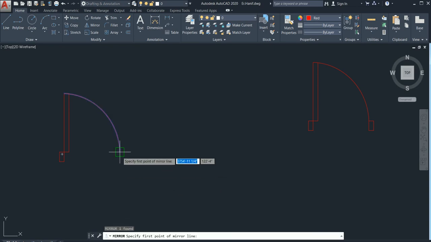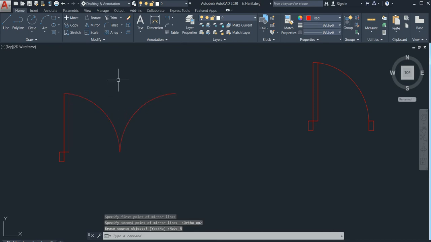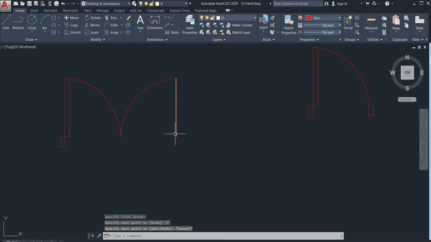Now just click and turn ortho on, you can see, escape it. After that, go for the line command of, as I already told you, 3 feet. Now it becomes a total of 6 feet. But this is the double panel, so I need to do it with 3 feet. Now skip it. After that, again go for the offset command with 3 inches.